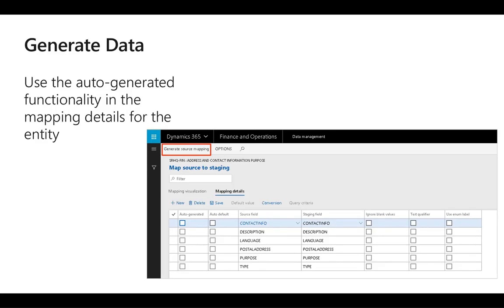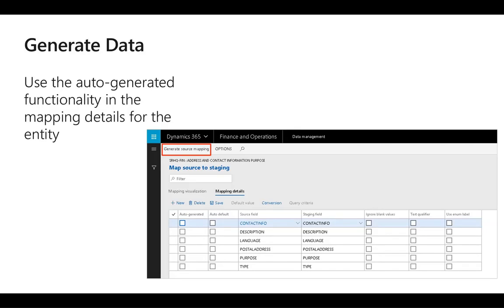Dynamics 365 for Finance and Operations uses the business logic of each data entity, discovers the dependencies, and sequences the data entity based on their relationship and dependencies.